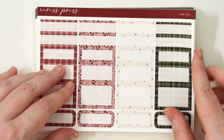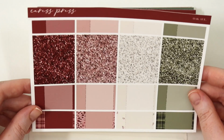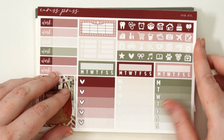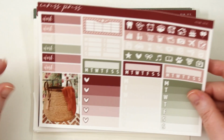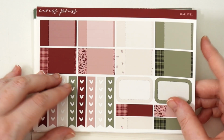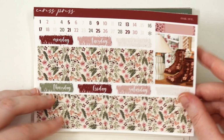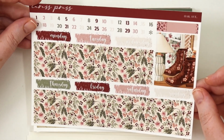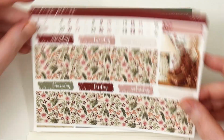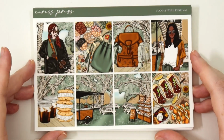Just super soft, but also still very rich and very autumn to me. So I feel like this could go anytime in autumn. It depends on how crazy your autumn is where you live, but I feel like it suits most autumns, not just transition. And that bottom washi pattern is really, really pretty, and the details on these boots too. So, very pretty kit. Don't know where I'm gonna use it or when, but I got it for my collection.